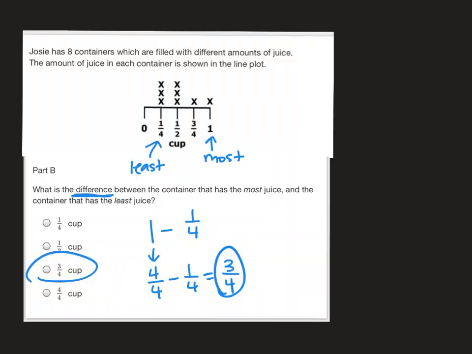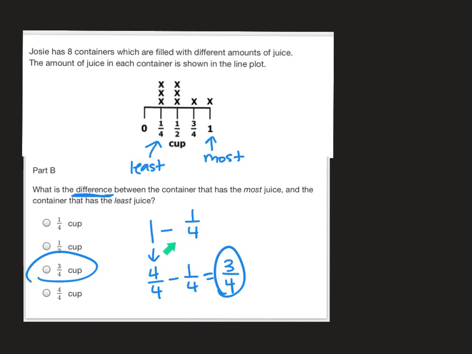Okay, on this one, we still have the same scenario up at the top, but this time there's a part B, and all they're asking us for is the difference between the most juice and the least juice. So I had 1 whole being the greater amount, the most, and 1/4 being the least. Because remember, if they're just asking you the difference between the numbers, you're not using all 3 of these. They're not asking for any kind of total. They just want to know this least amount. So I used 1 for the most, 1/4 for the least.